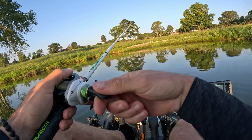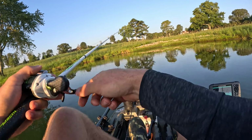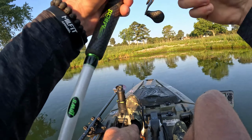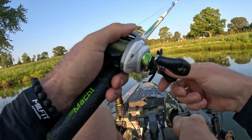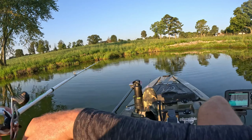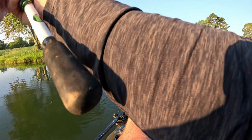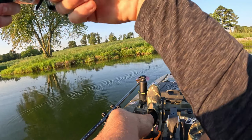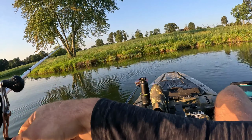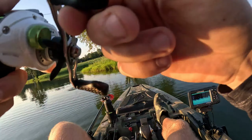Dang it, I had a little booger bite, but it was just a little booger. He didn't hang on there very good. Oh man, I landed straight on top of that one. I don't know how I missed him. There we go.